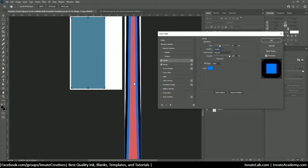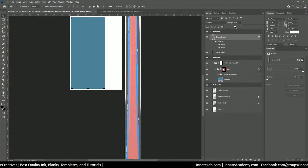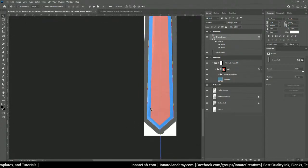All right, so what I'm encouraging is to give yourself some space. And let's go ahead and make this entirely transparent so we can see that tie underneath. Because what I want you to understand is that yes, you may be able to put something in this area, but the likelihood of that getting cut off is greater the closer you get. So let's say you were doing a face. You're putting a face on your tie. You don't want the face to be so close to that edge that you may potentially cut it off. If you're doing specific text, let's say a big monogram or someone's name across the tie, you don't want it to get cut off in this area.